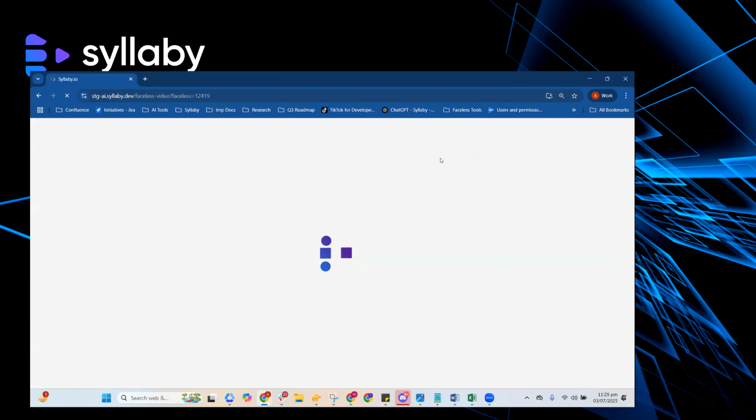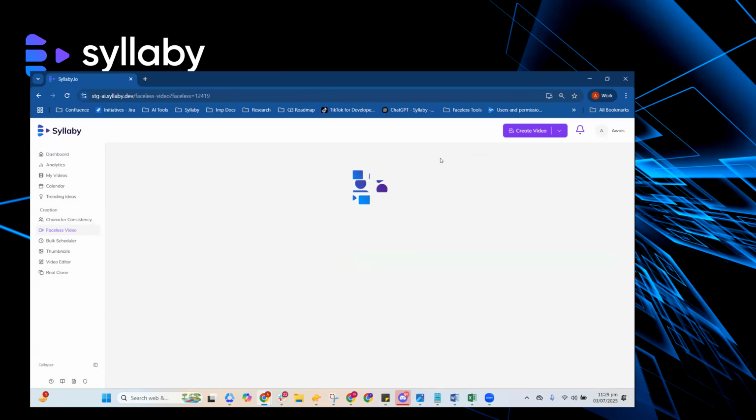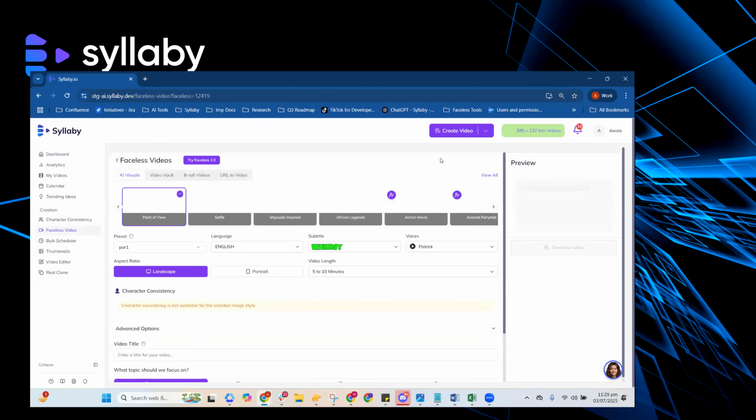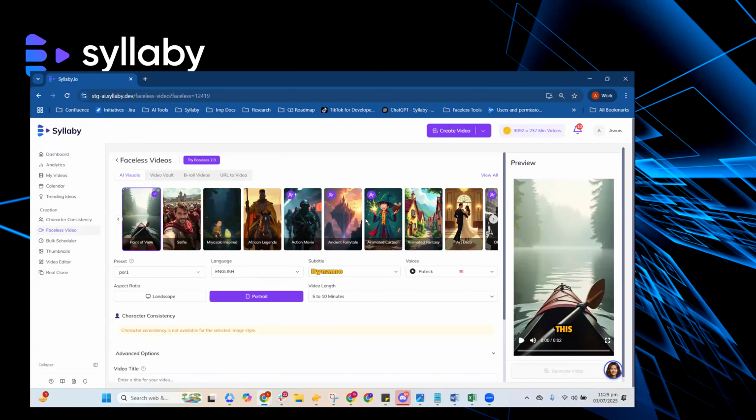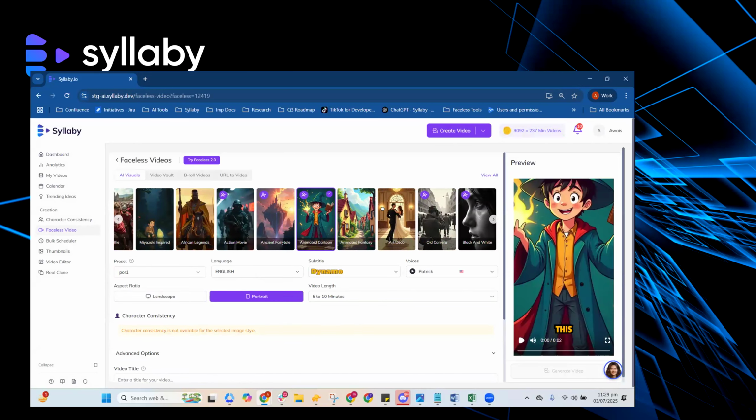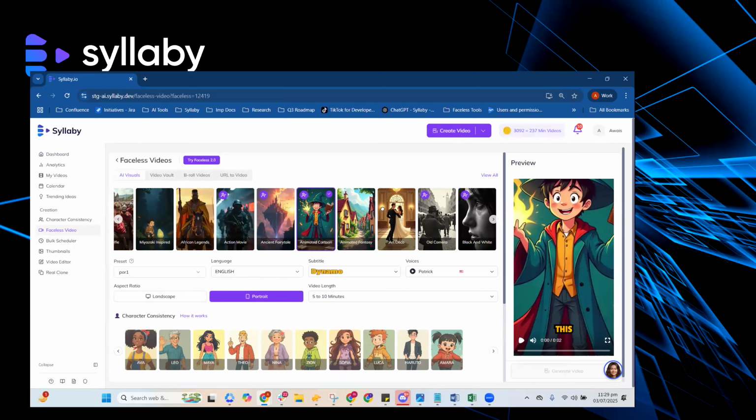So what I'm going to do is give it a try with one of the pre-trained characters, just to give you guys an idea of how it works. So let's try with the animated cards. Now the point we need to understand with the custom characters is that your script should be very vivid and clear.